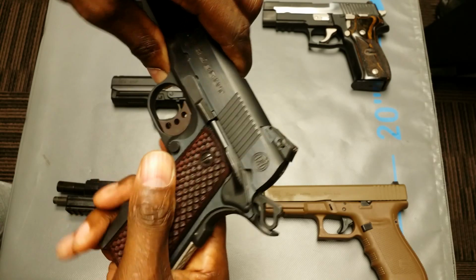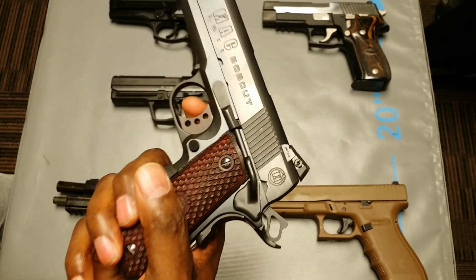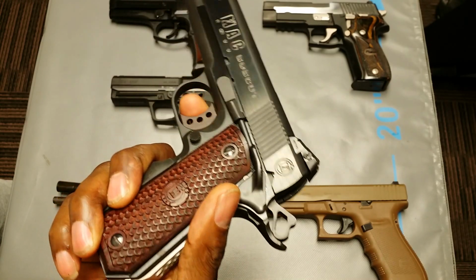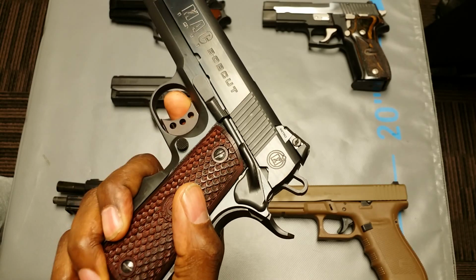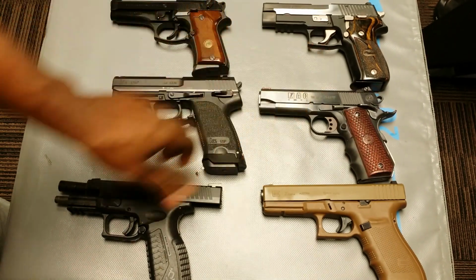Okay? Now, if you're familiar with this guy and you think, hey, as long as I don't have that pressed down, I can pull this all I want to. Okay? Or if you're not familiar with that feature and you accidentally pull it down and boom, you need to know how that works and how it's built into the function of the gun. And the reason I'll show you that one is because of this next gun.